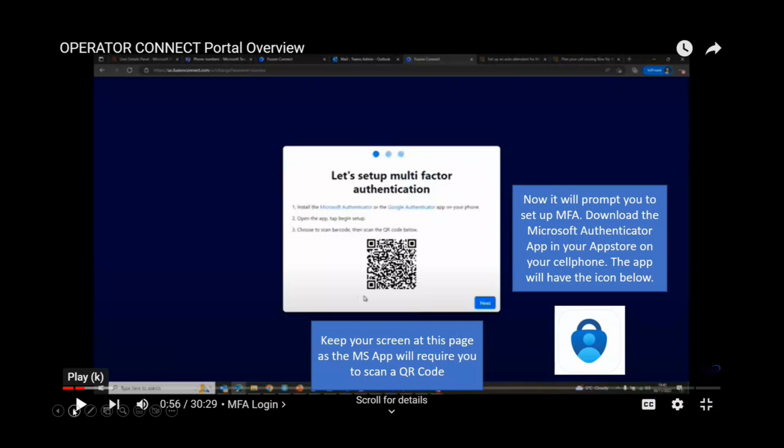And the way to do that is to download on your smart device, whether that be a cell phone or tablet, the Microsoft Authenticator app. There's an icon on the bottom right of my screen here that actually shows a little keypad and a person in it in blue. So look for an application called Microsoft Authenticator with this icon so that we could get started with downloading that application. And keep your screen open that you see this little code, this QR code on it, because we will need to actually scan that once we get started with the application on your cell phone.